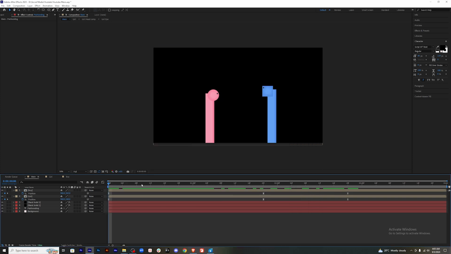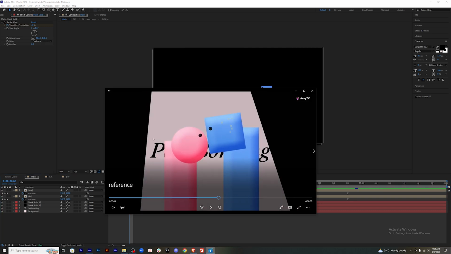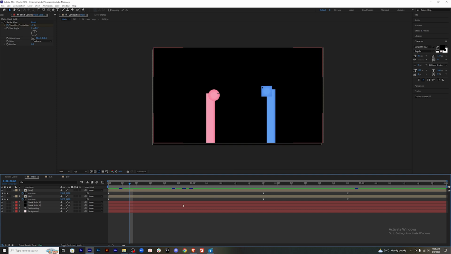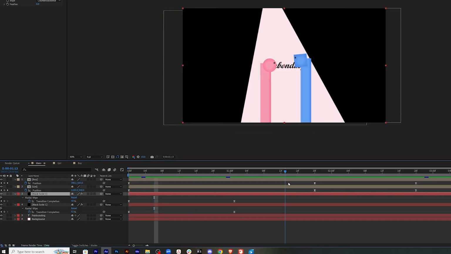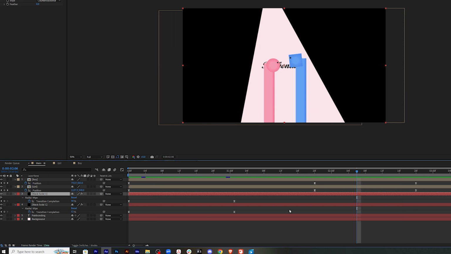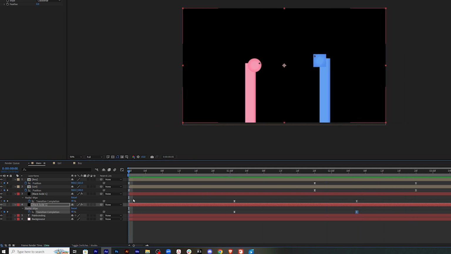Yeah, I can maybe play with the timing and all, but I'll just keep it like this. Now around here this curtain closes again. So go to this black solids, and around here it should close again. So we'll just add some keyframes for a transition completion, and go a few frames forward around here, and we'll just see what the first keyframe values are.